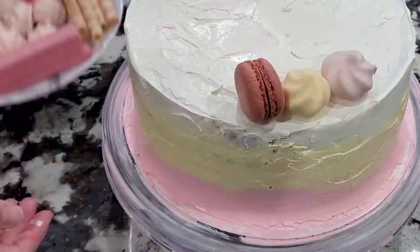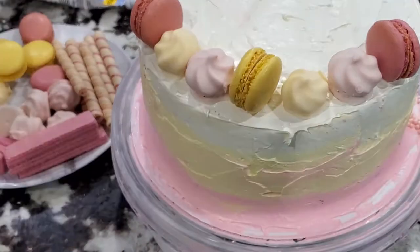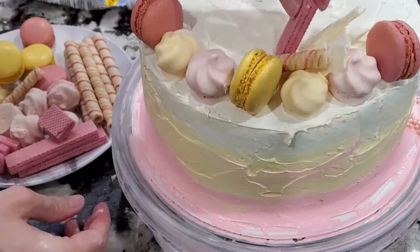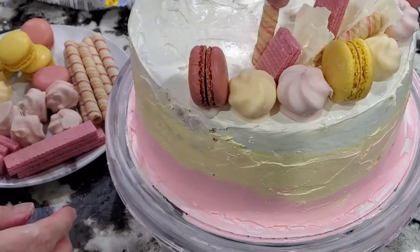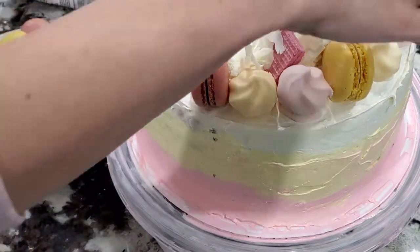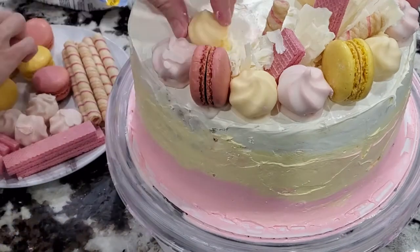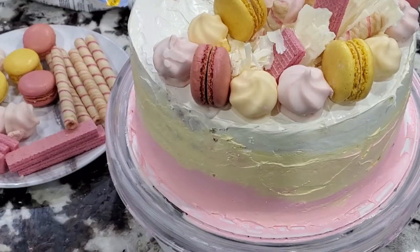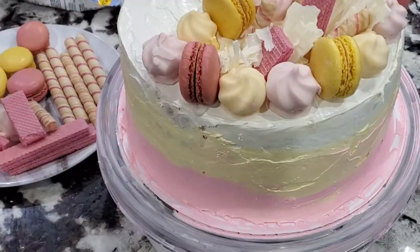I'm using a combination of macaroons, French meringue, I have both strawberry and lemon, and I'm using pink and yellow colors as much as possible. There I'm adding in some of that tempered chocolate for texture, and then there are some strawberry wafers. I got them in the roll form and the cookie form, and I'm just going to keep doing this pattern throughout, and I'll show you when I get there that I'm gonna spray it with some luster dust.